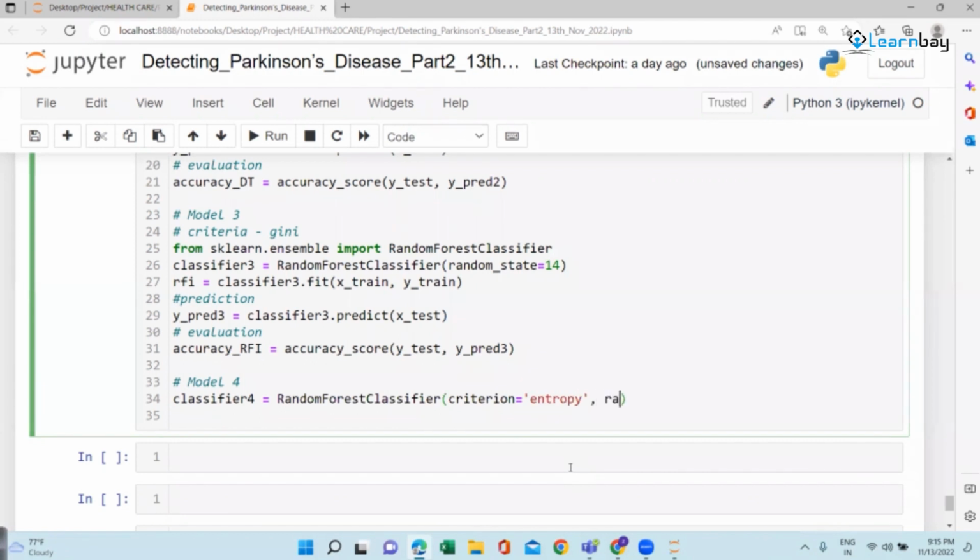Just one question. Will you go with randomized search CV? I'll try. First, I will check by this. Randomized CV you can go to only when your model is facing an accuracy problem. If my accuracy is already good, then why would you go? If you are getting 90 and above, do you go by randomized? No, not required. You only go when both training and test accuracy are coming less than 80%. Then I can say, okay, definitely I have to improve my model. This is the threshold value you can consider. If your accuracy is less than 80%, then you have to do grid search and randomized search.